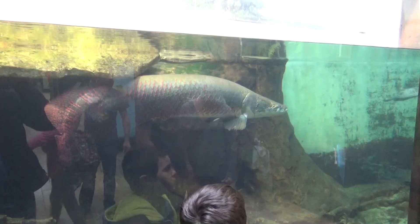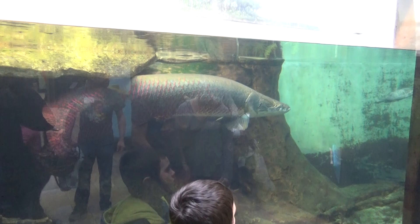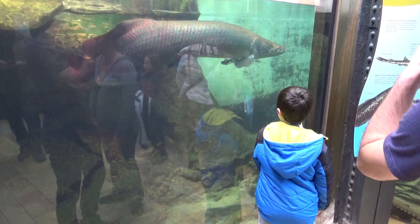Watch out J-Lo — we're at the anaconda exhibit! It's kind of cool because he's in and out of the water. You go down and see just how many times he circles back onto himself — he's gigantic and it's awesome that they have one of these things. Here's the arapaima, which has to be one of the biggest fish in the aquarium. There's a small child next to it for scale — the fish is bigger than the child. It's a very very large fish. You also have some turtles in here.